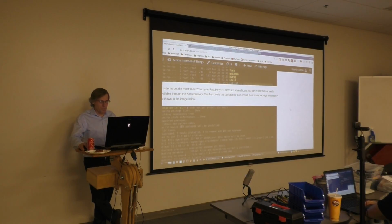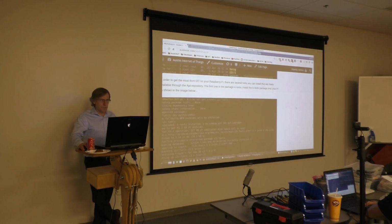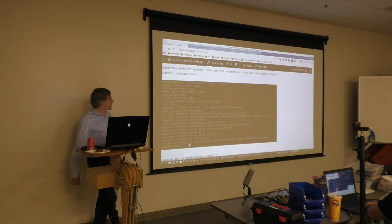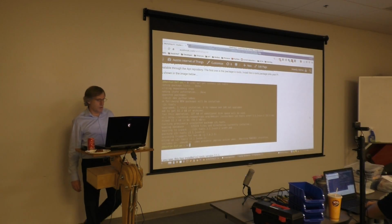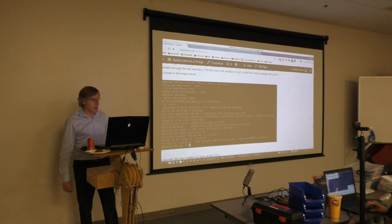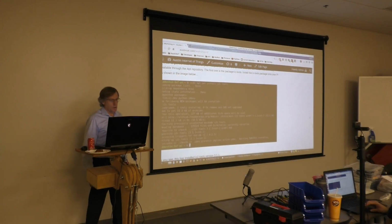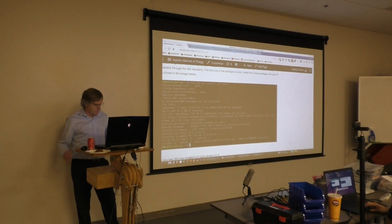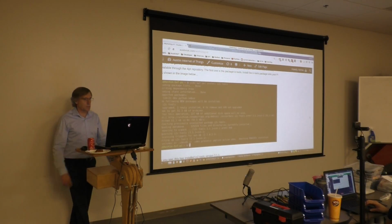In order to get the most from your I2C, there are several tools that you can install that are freely available again through the apt repository. The first of these packages is i2c-tools, which we will also need to install. And I've included a screenshot here that shows the installation of the i2c-tools library. So if y'all could go ahead and get that installed at this time. And we'll pause for a moment until everyone gets that done.